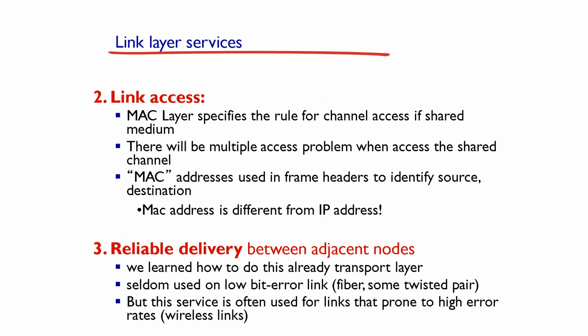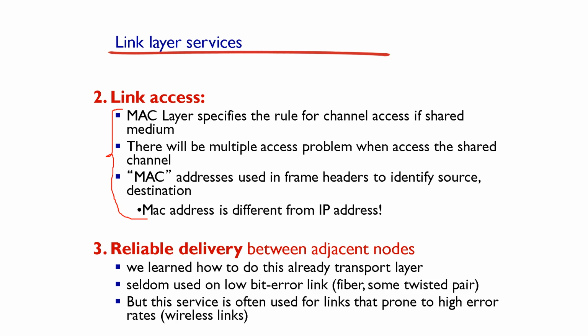Then the next link layer service is link access, or multiple access. This is being performed by the lower part of the link layer. As the second slide explained, there are two sublayers for the link layer. The second half of the link layer, the multiple access layer, is performing the activity of link access. This we need to study in detail in the same module in the coming classes.